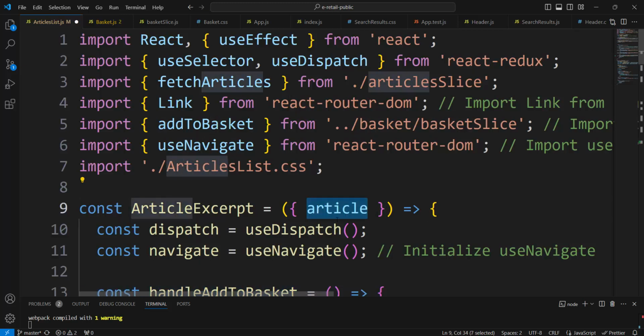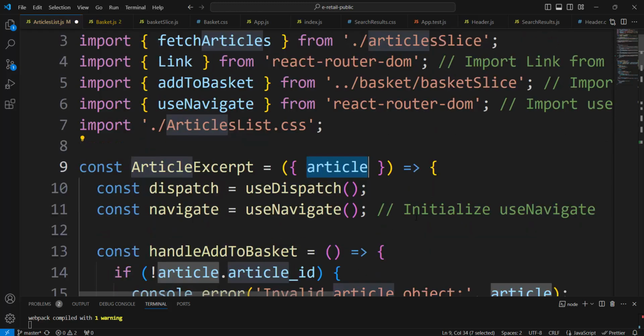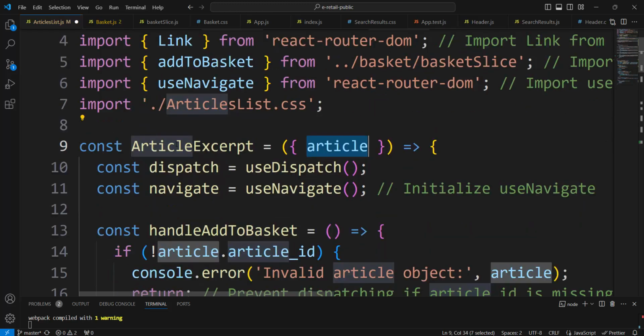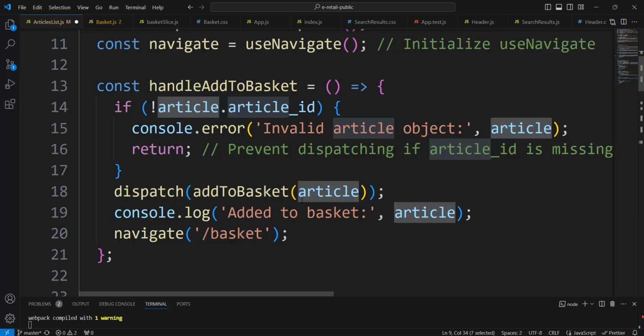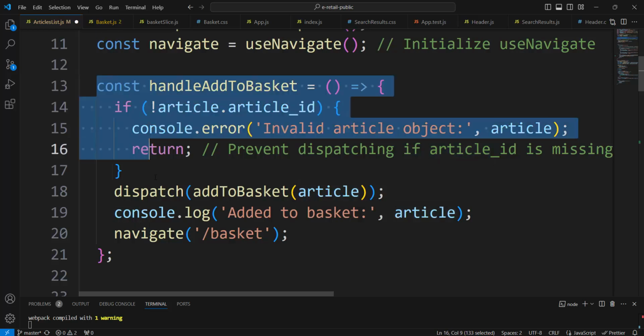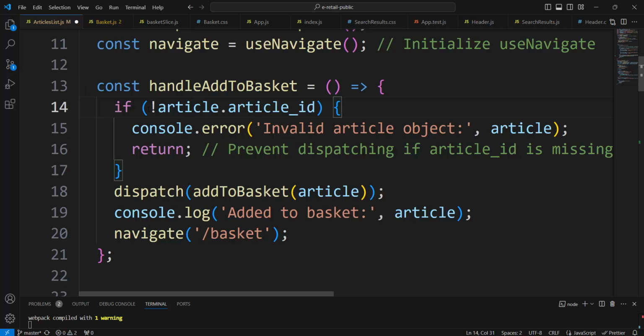Every time those props change, we have re-rendering of article excerpt. Every change of article means handle is declared again, because of closure, that article is here in handle add basket.